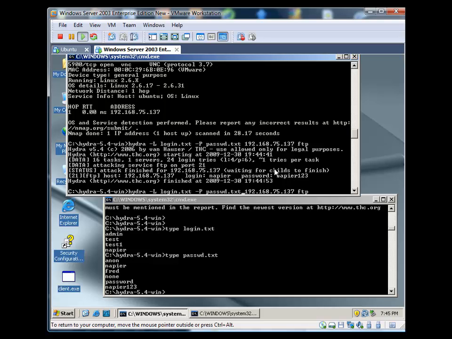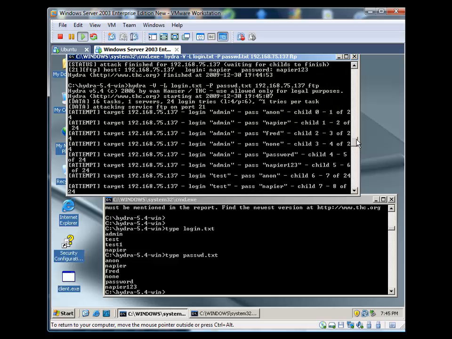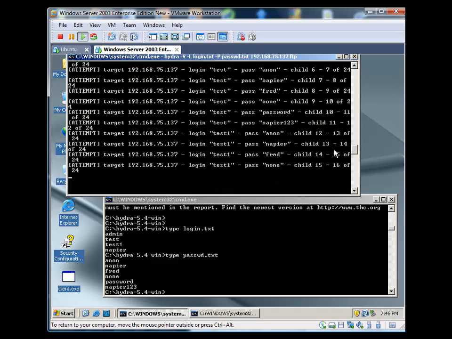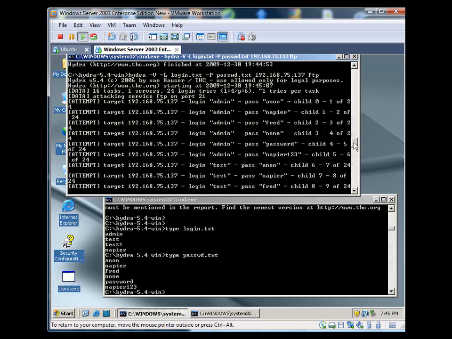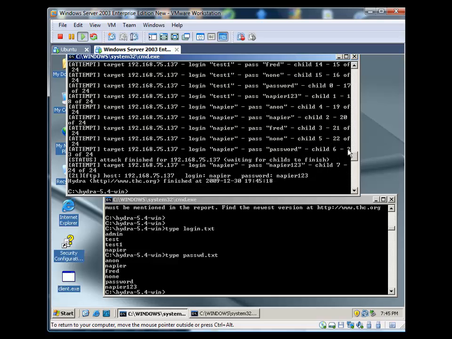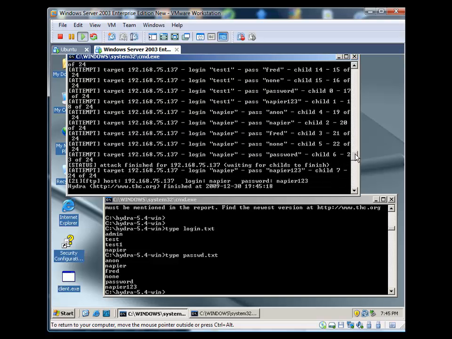So if we wanted, we could show it in a verbose format, where it will actually show us the usernames and the passwords that it's testing. So we can see here it tries each of our user IDs followed by the password.